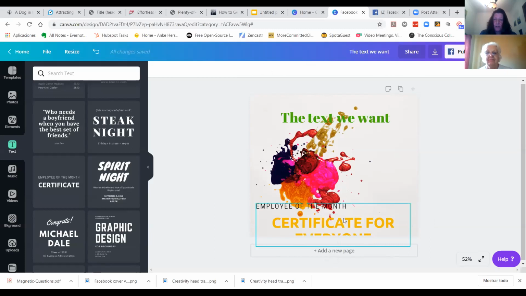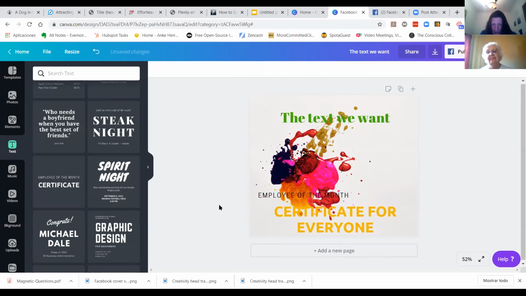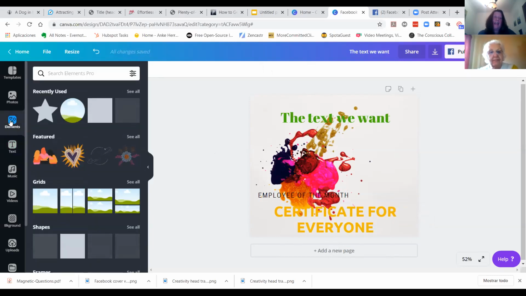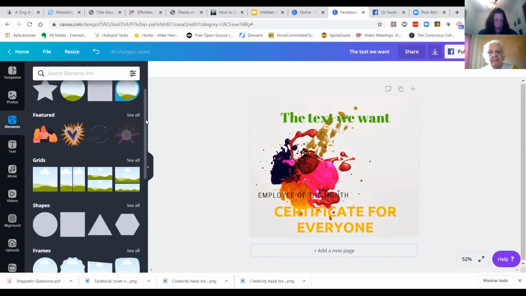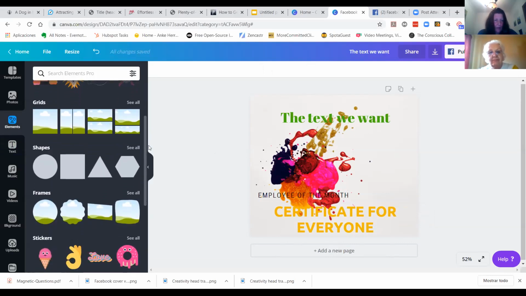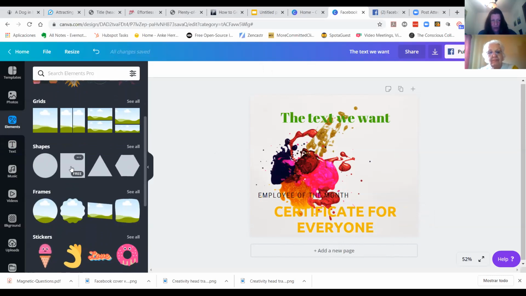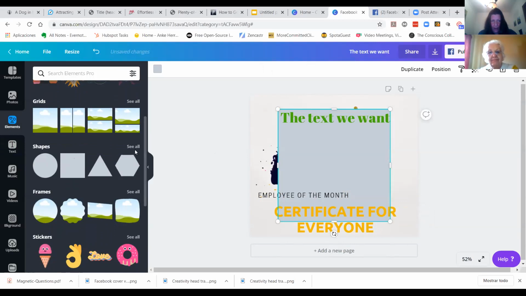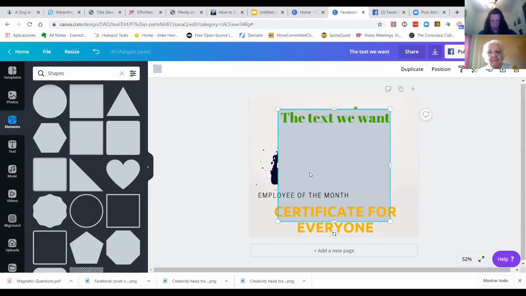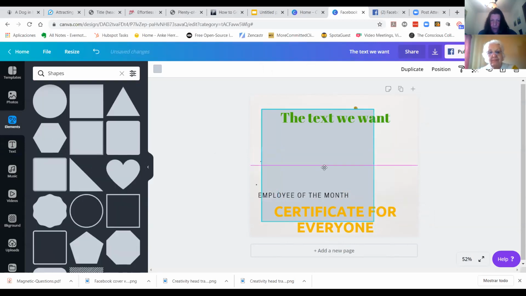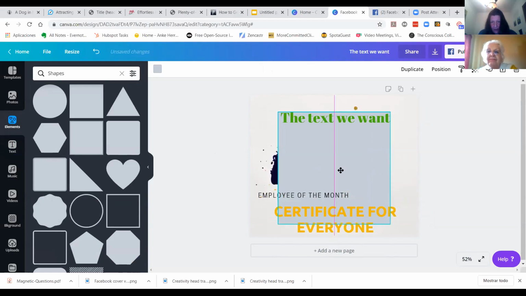Now, if you wanted to have that stand out more, that's where elements come in. And I think elements is really where Canva stands way beyond anything else I've seen, because they have shapes, for example. You would use a shape and it's just a square, and there are all different other shapes. And so that just pops that gray square on your screen.